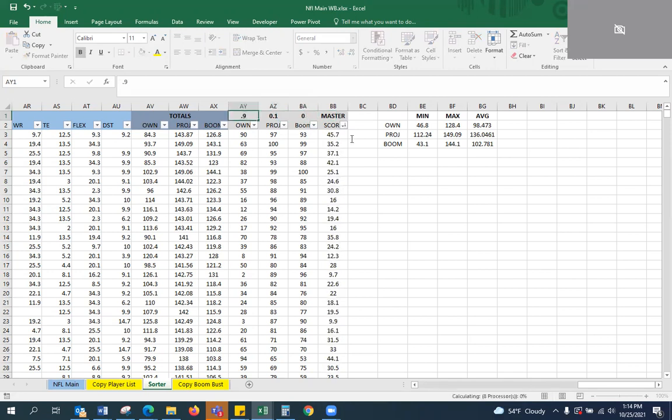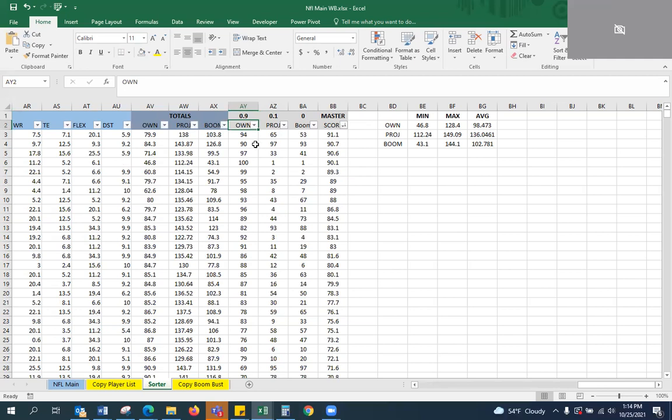Let's do this extreme. That's different. Maybe it was just a coincidence. All right. So here, though, you can see weighting at 90% ownership, 10% projection gives you an ownership of 79. So that's, again, not even that far down. It's actually pretty good. And the projection goes down.